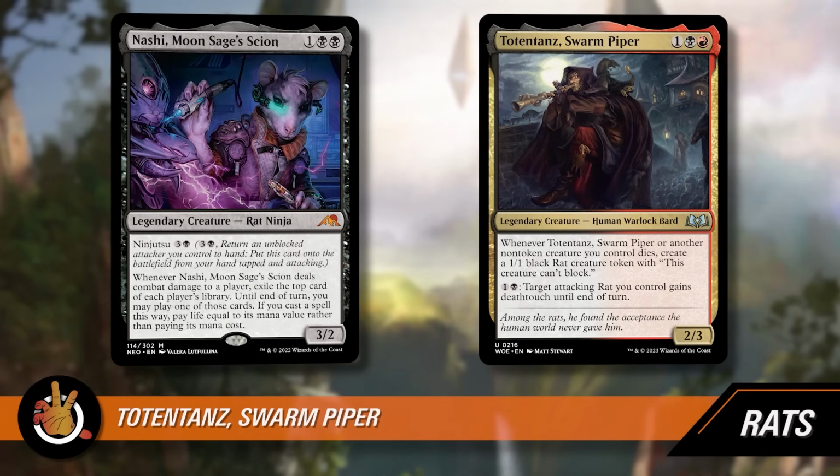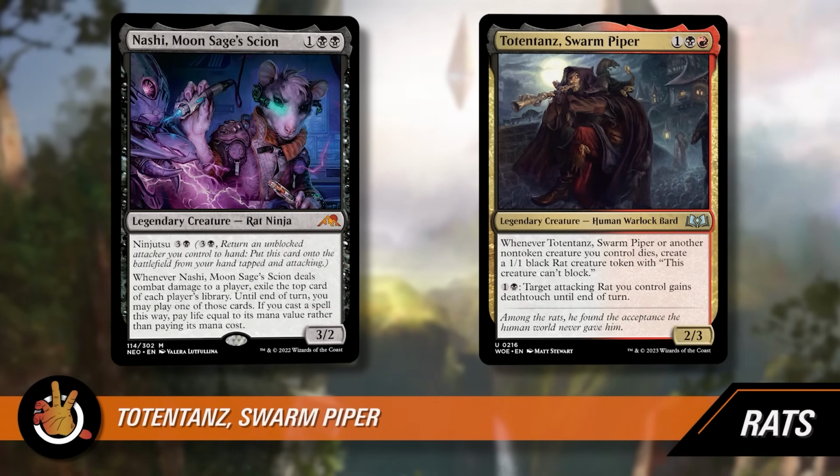I mean, I think they did a lot of rat focus in the main set, so yeah. I think there is enough to build a really cool Rakdos Rats deck. And in Rakdos, we've gotten some cool rat commanders that we haven't talked about on the podcast, so I wanted to make sure that we got to talk about them. Yeah, you played Hazoret. Nashi's a rat, right? Nashi's a rat, and Nashi's awesome.